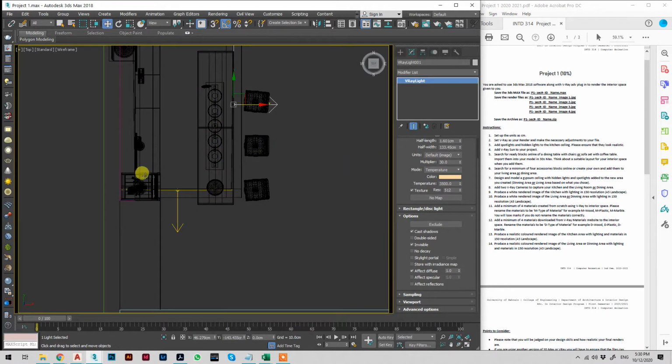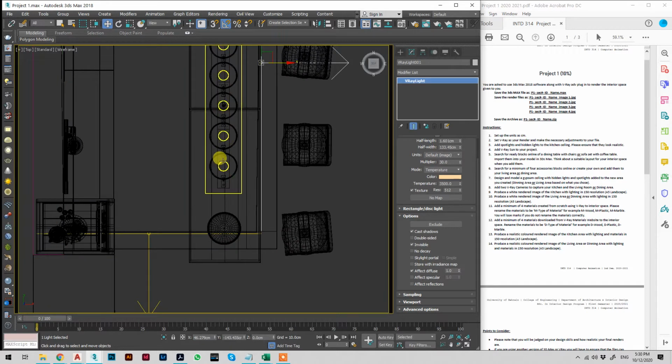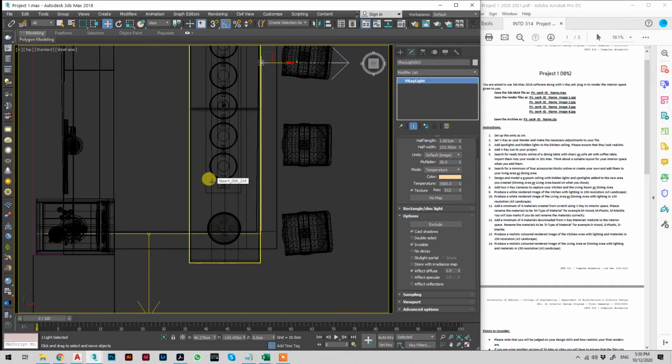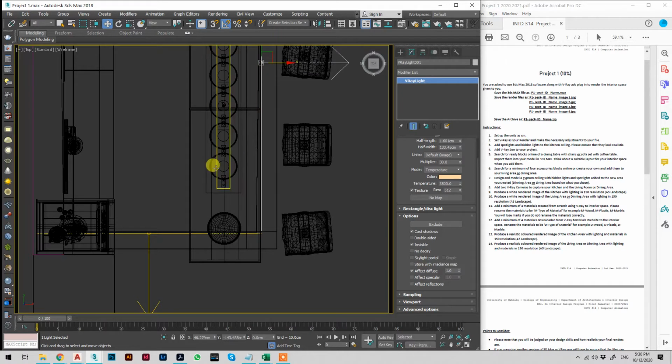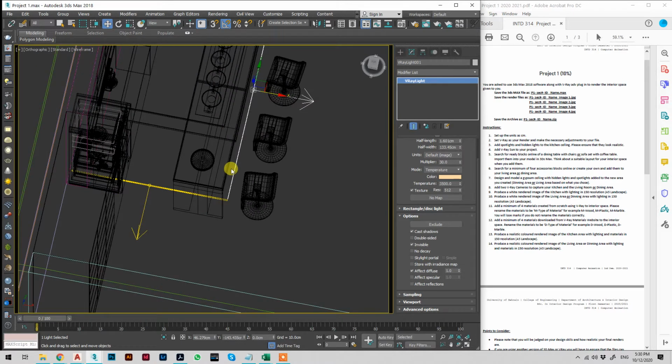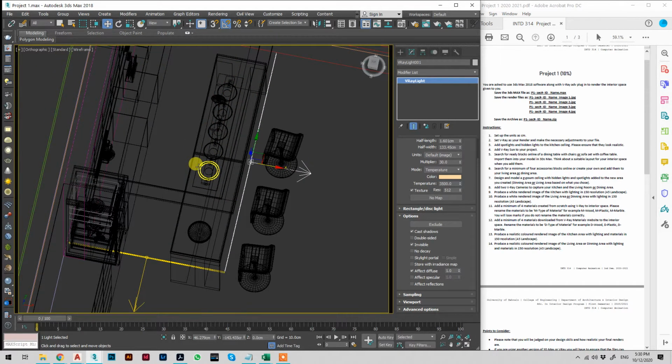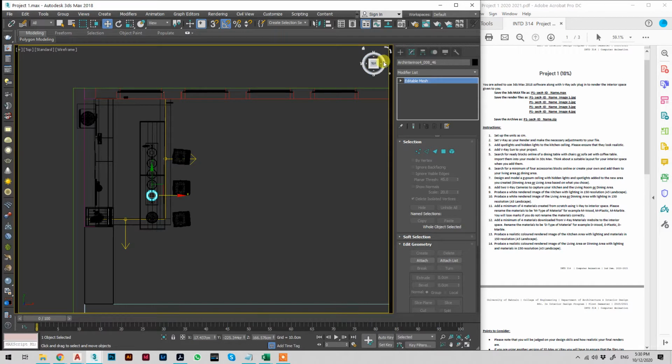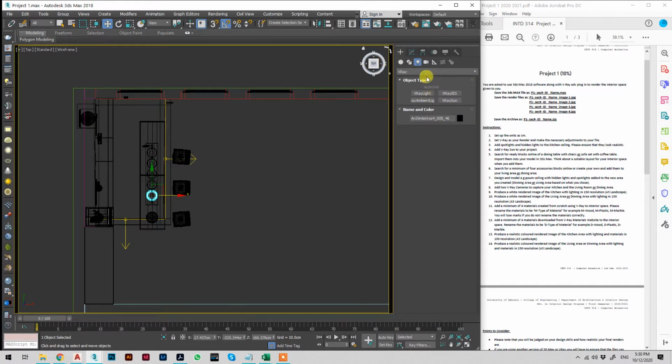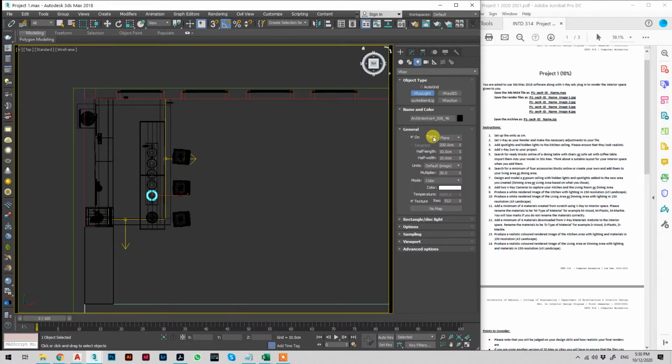So now we're done with this light. We will start adding the lighting for this fixture that we have. You can either go with disk if you want the effect to be just a general lighting, or you can go with IES. This is up to you depending on what you think will give you the real effect. For now I will try the disk, and then if I want to change it, I can add V-Ray IES. So I will select V-Ray light, change this to disk, and then again don't forget to change the temperature.